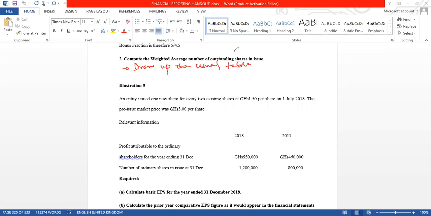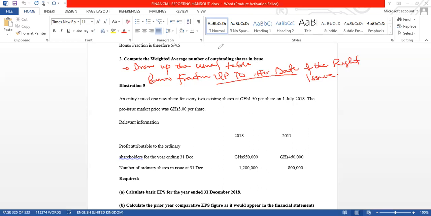Please, it's very, very important. Up to the date of the rights issue. Please, it doesn't go beyond the date of the rights issue. It's up to the date, please. These parts are the most important key places when we bring it on board. You need to take note of it. All right, we said it is up to the date. That is something that should stick in your mind. And that is what your examination will test. All right, so please be careful. Let's move ahead with the illustration that is before us.